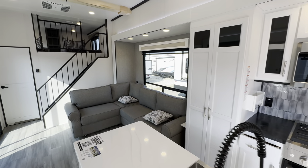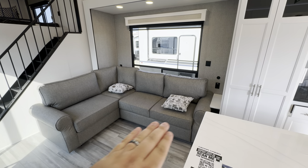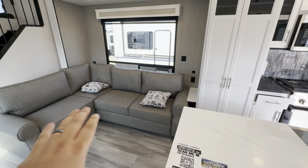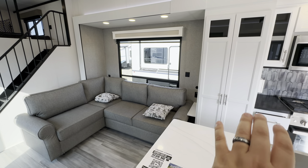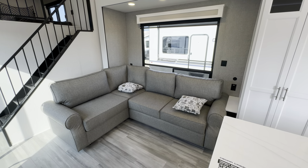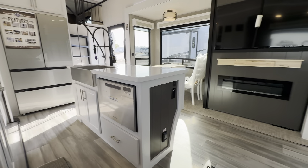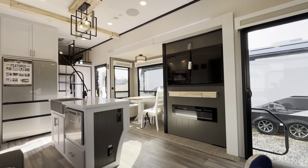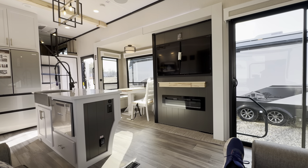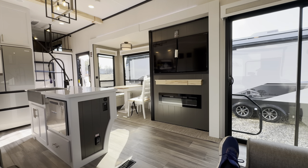Before we get to the loft, let me talk about this sofa. In the 42 View when that came out it ripped everything by storm — it had a bigger couch but not much pantry space. I like how they shortened it up just a hair. Not only can you sleep a couple of folks out here, but it allows you to have bigger features and more storage while still getting all the adequate seating you need. You got outlets, a big old window again with the Dracula shade — this is a prime chilling spot. Kick your leg up, lay down, hang out — it's a pretty chill view to watch a movie at the campground.